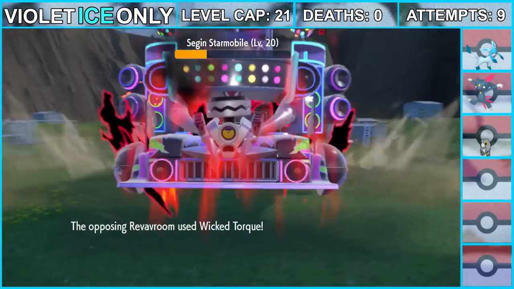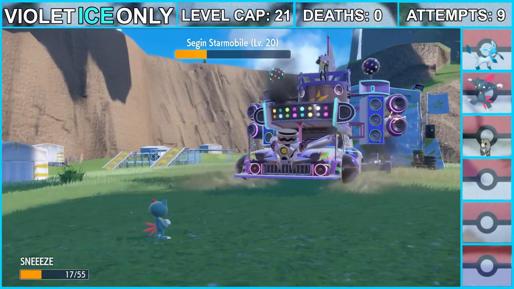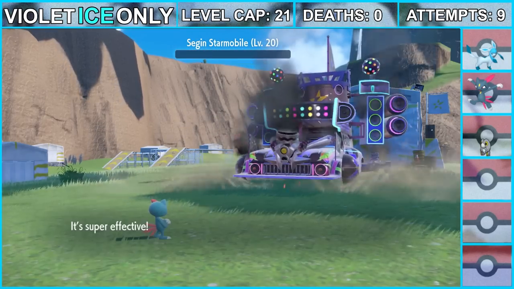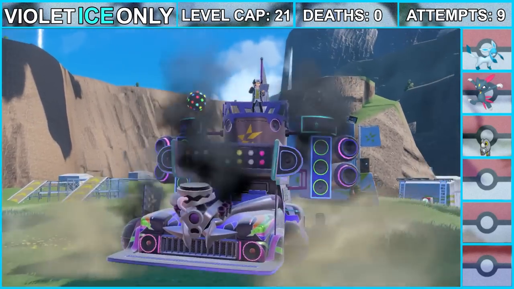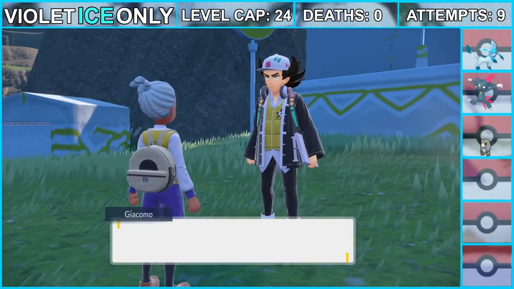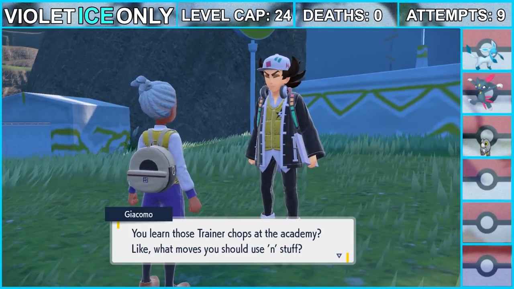Wicked Torque is a Dark type move, so we're able to resist the move that comes out. We eat our Citrus Berry and low kick, and we're able to take out the Star Mobile without losing a single Pokemon. Raising the level cap to level 24 and giving us the ability to keep on pushing.